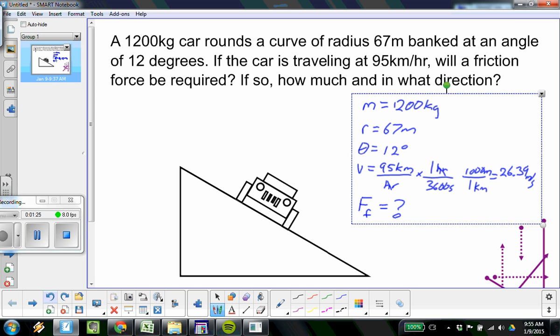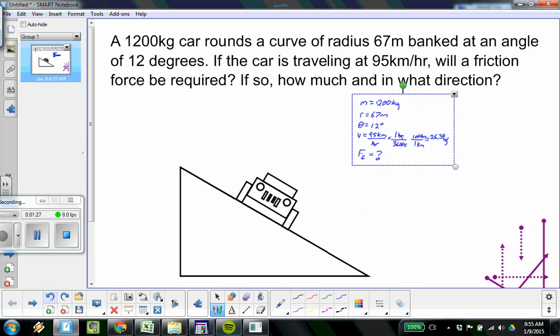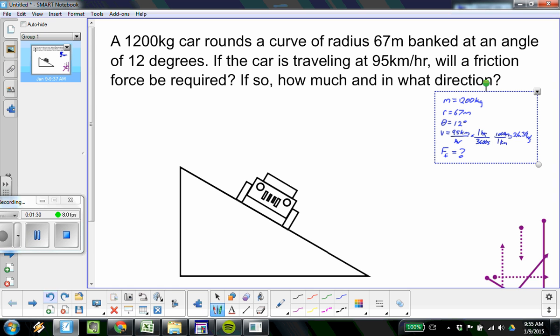All right, so now that we've got that, I'm going to shrink that down a bit so that I can move it off to the side and get it out of the way. What I've also done to save some time is I have drawn out some arrows. So we have a force of friction that is going to act along the plane, at least if there is one. We have a force of gravity that is acting down, and we have a normal force that is acting perpendicular to the plane. So I can go ahead and label those.